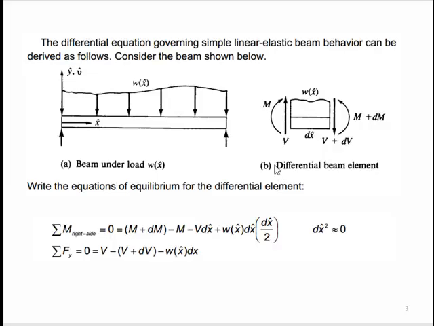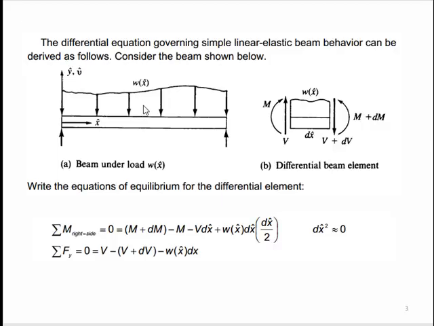All right, so now we'll try to derive the element stiffness matrix for a beam element, and we'll start from scratch. Let's consider a beam element which is subjected to an arbitrary loading whose magnitude is omega x. This is the x-axis, this is the y-axis, and the displacement along the y-axis is denoted by v.